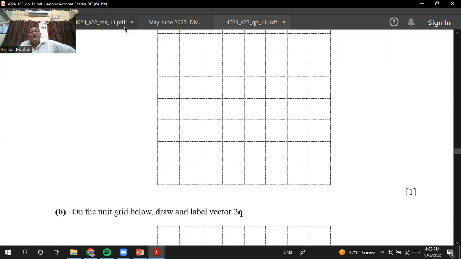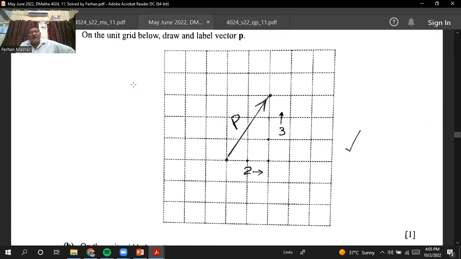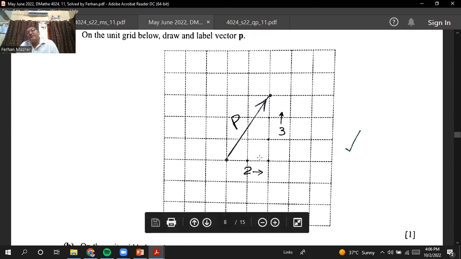Okay, so very simple. From anywhere you can start. For example, I put a dot here. From here I will start, and the P is (2, 3). So I will move from here 2 steps to the right and then 3 steps upward. So I put a dot here. This is the starting point. This is the finish point. I will join them with an arrow, and that represents the vector P. Hopefully you understand. I move 2 steps to the right and then 3 steps upward.